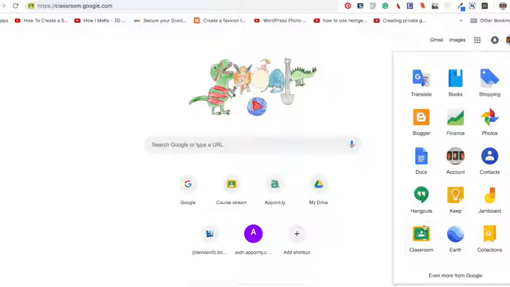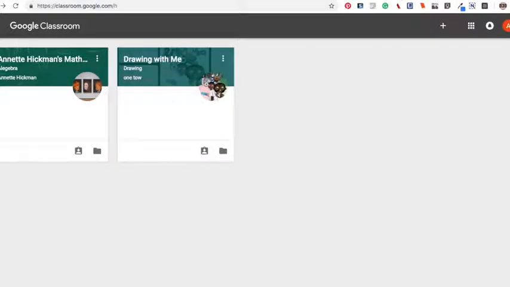When you go ahead and get in, it's going to change to this view, and you're going to notice that you're not going to have any classrooms. Instead, you're going to add a class, and this is the create or join class area.